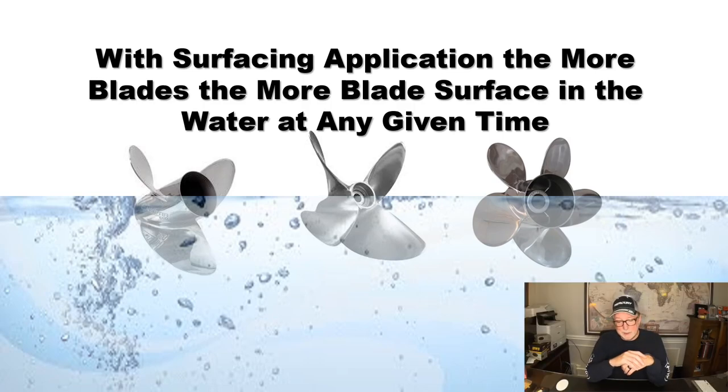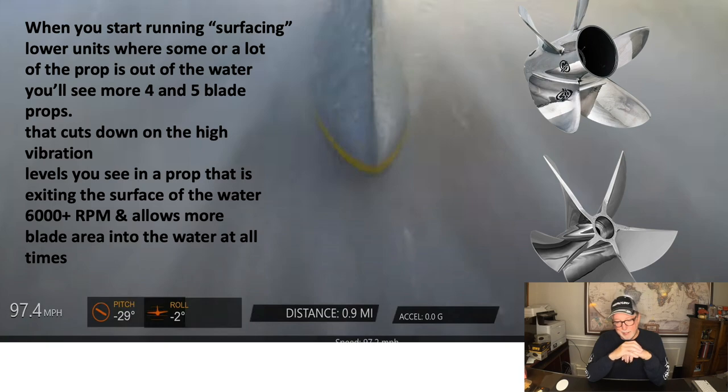When we start talking about a surfacing application it's more about speed. Fast Bass — F-A-S-T-B-A-S-S — has some crazy videos. They're mostly Allison guys and they have mounted a GoPro or some camera on the bottom of a boat looking backwards at the prop, and it's some crazy stuff. I've read a bunch about lower units out of a submerged — not surfacing — lower unit. For most of us, these cleaver style props and these five and six blade props really aren't going to help us — they're actually going to hurt us.